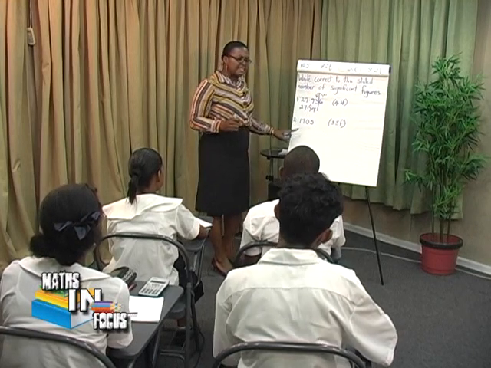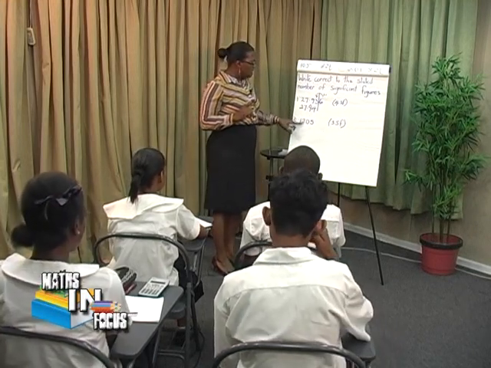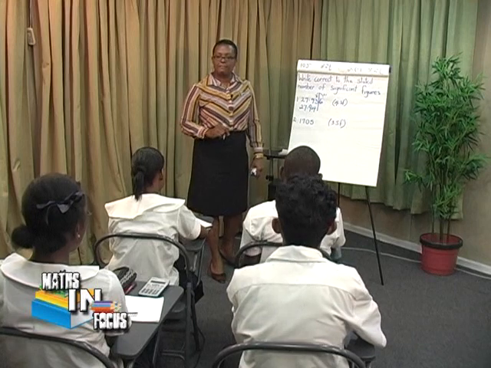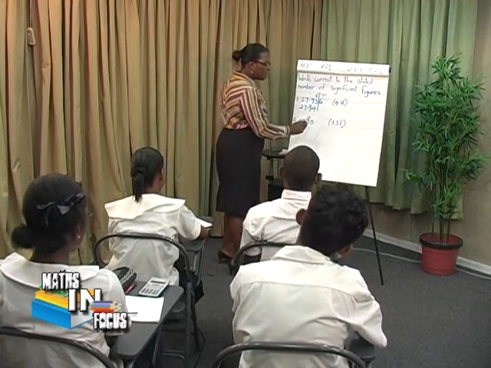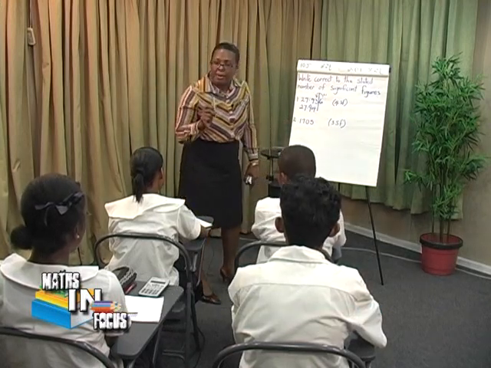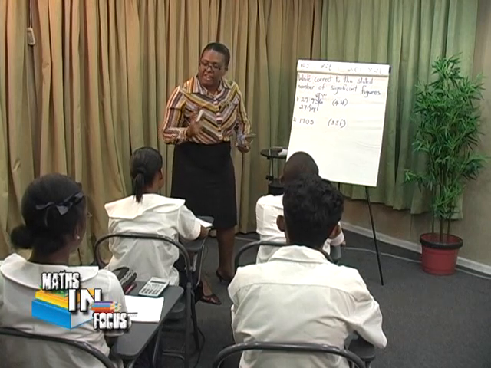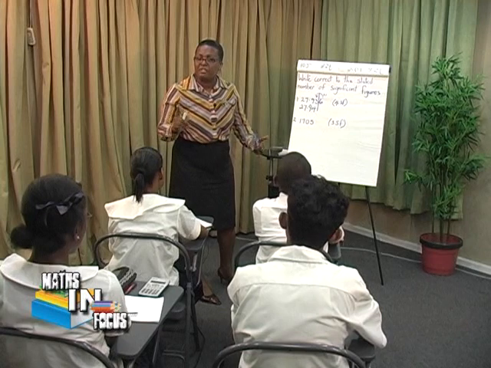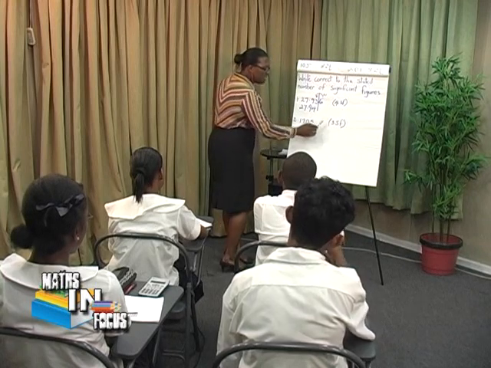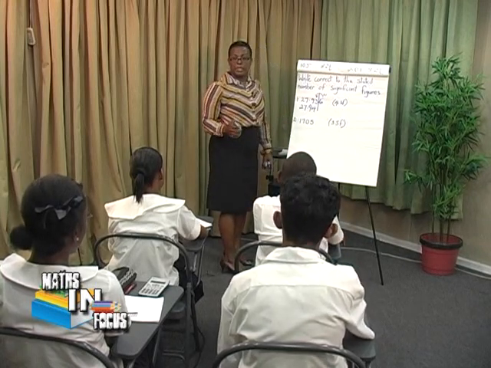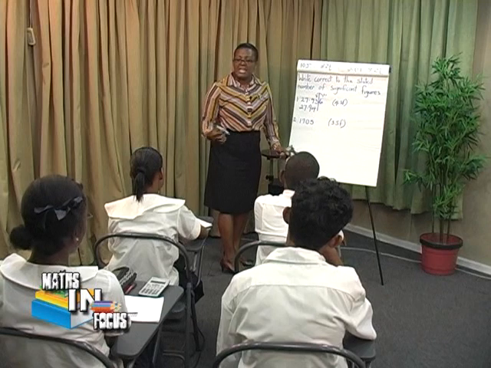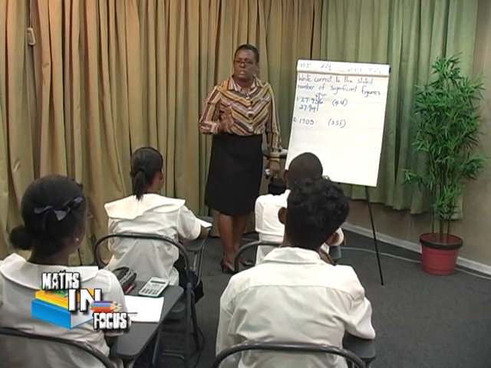Now, let us look carefully at the second example. 1,705. We want to approximate this number correct to 3 significant figures. But before we go there, remember an approximation is a rough value. Somewhere thereabout. It's not very far away. So if we have 1,705, when we finish approximating to 3 significant figures, we can have 1 or 14 or 17 or 170. It has to be somewhere around 1,705.